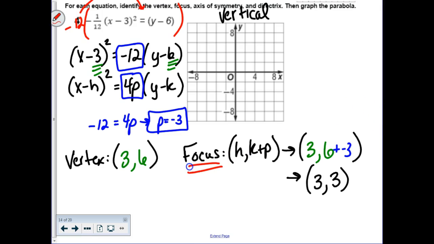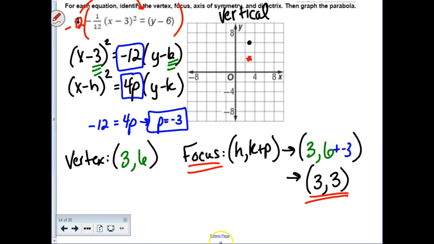So I'm gonna plot the vertex with a normal point, but I'm gonna plot the focus with like a little star. And they're counting by 2's again. I hate this. Okay. Vertex at 3, 6 would be right here and up 6. And then the focus is at 3, 3, so that would be over 3, up 3. And remember, you guys warned me this was going to be an upside down parabola, a reflected one, so yep, I think you're on the right track.